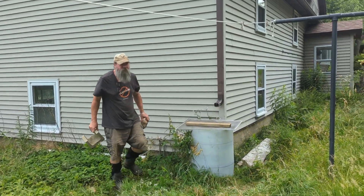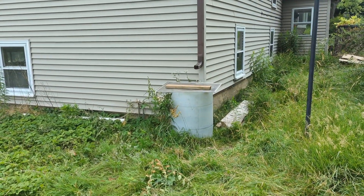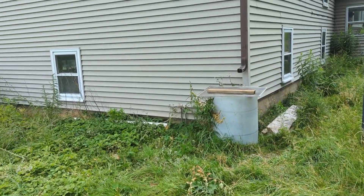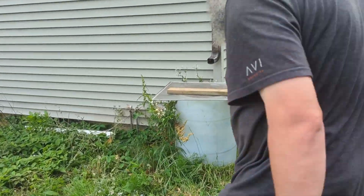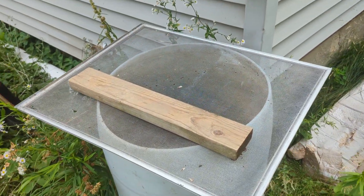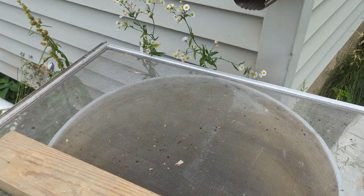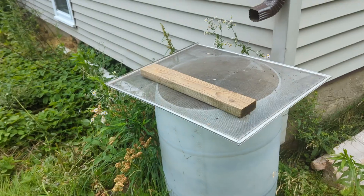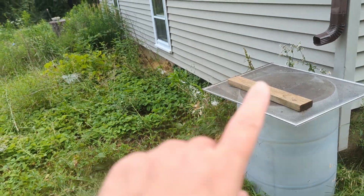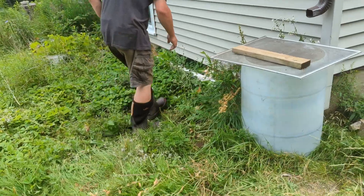Our current system is very tiny. We have a few of these 55-gallon or so rainwater barrels that we put under our downspouts — it's not enough water for our needs. Thankfully we did have a good rainstorm and have these filled again, but we do our best to keep mosquitoes out. They managed to get in, and we just don't have enough water. We get a lot of rain events and a lot of it just tumbles out and goes down the hill, so we're not collecting what we can.